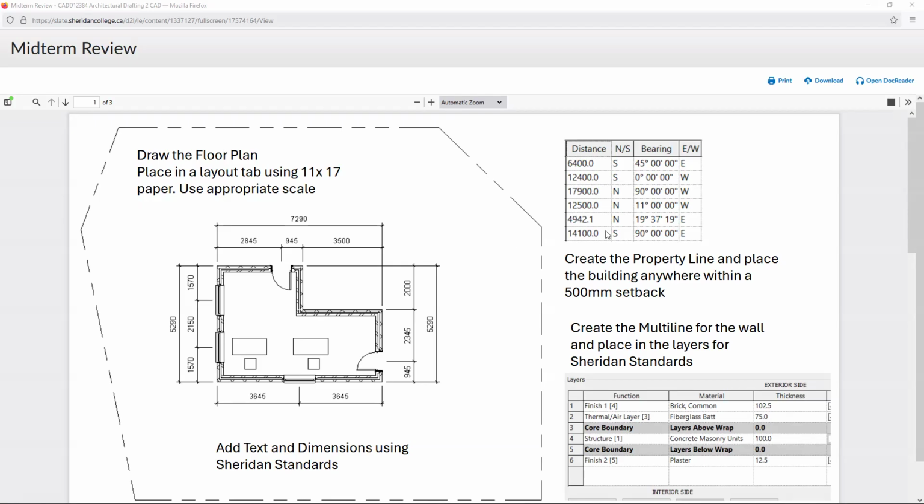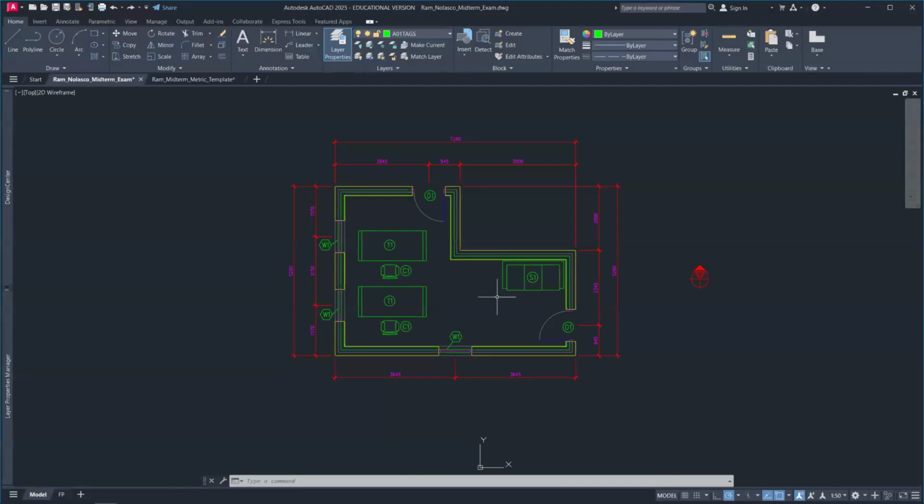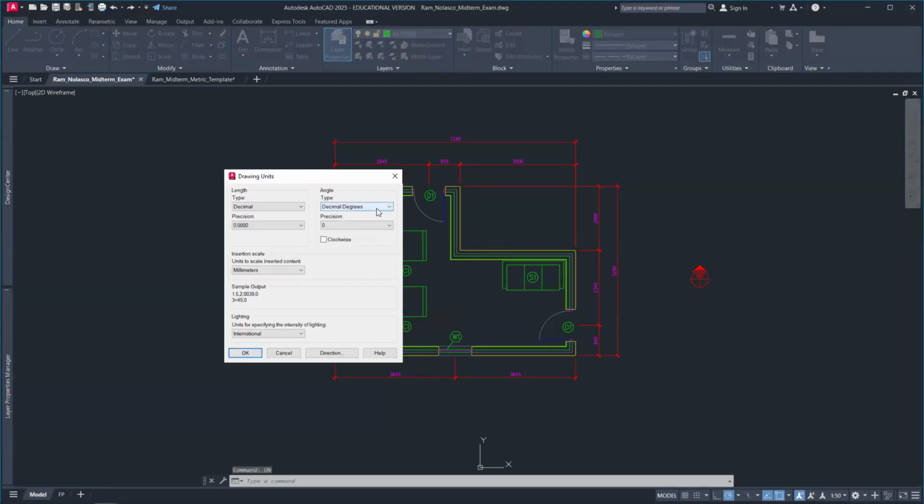Okay, so for the property line, now I need to change my units. UN is the shortcut key to surveyor's units.